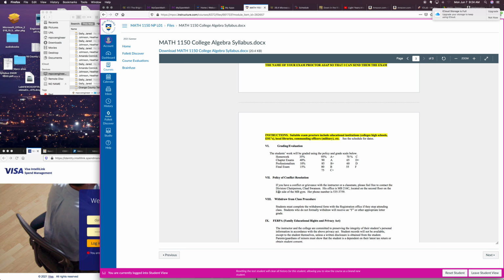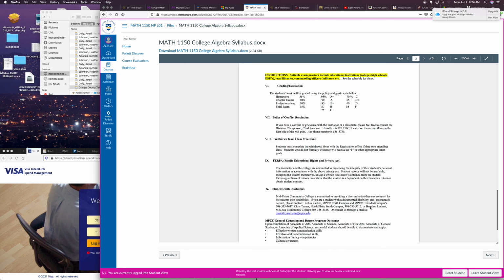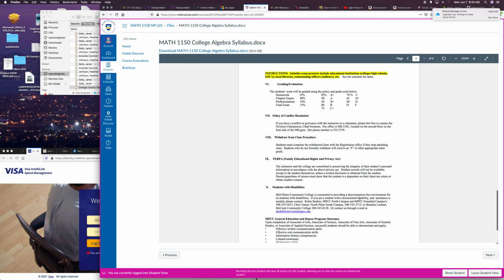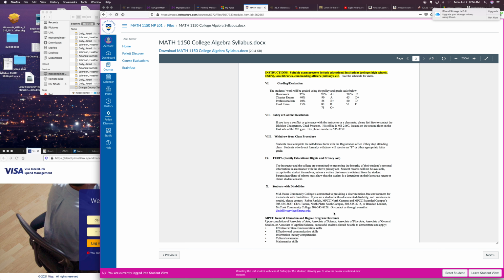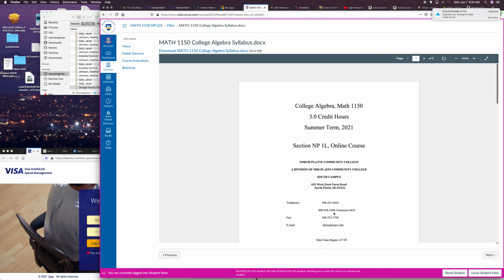If you need to withdraw, it needs to be done in the front office. We'll try to keep your personal information private and protected. And if you have any disabilities and you want accommodations for them, you will need to go through the proper channels because of legal issues that we have to fulfill. So please do that if you would like me to help you out in any particular way with accommodations. And that is basically what you're going to find on Canvas before you link to MyOpenMath.